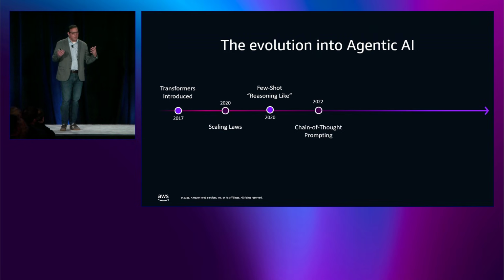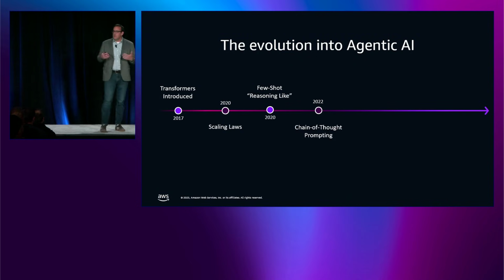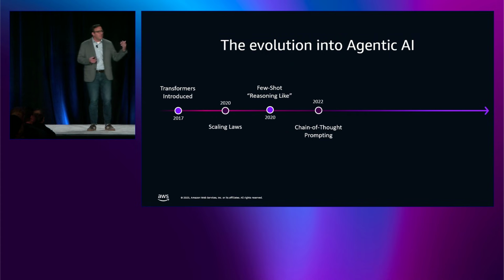Next, we got into chain of thought. If you remember early models, they were very bad at things like math. But if you explain the reasoning of dissecting a word problem into its component parts and how it solved it, and give an example of that to the LLM, it got very good at it. And this wasn't additional training. This wasn't fine-tuning. This was just adding this as part of the prompt.